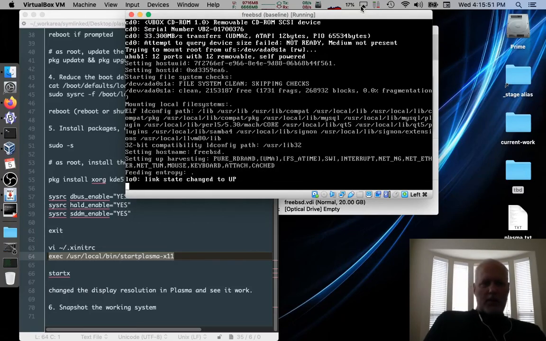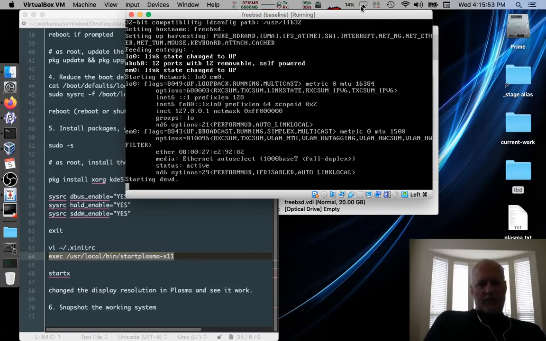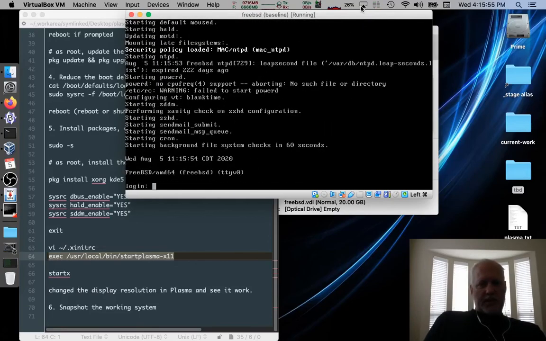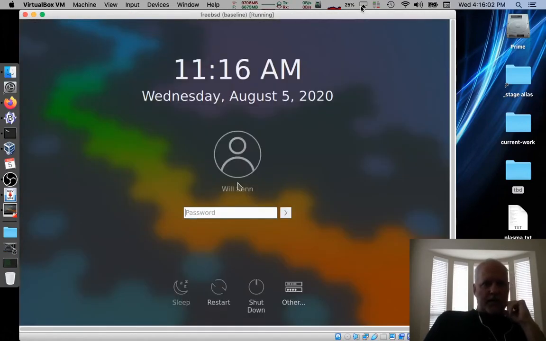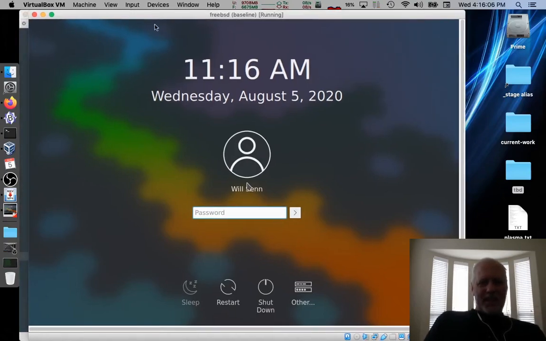Comes to the login prompt. Maybe pause for half second or something, and then boots right into KDE in all its glory. And it'll take a sec first time. Well, it didn't take long. But there it is, KDE, the login prompt asking me to log in. I log in eventually with my password.